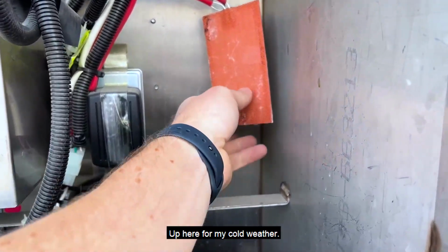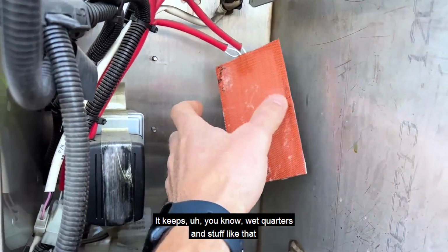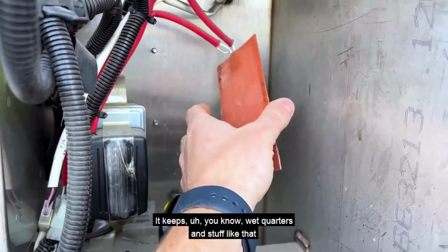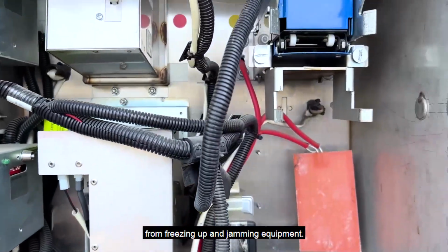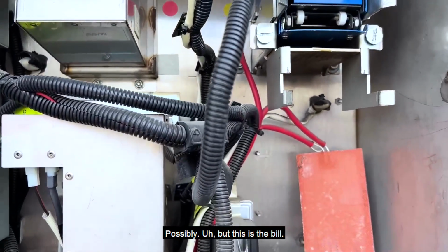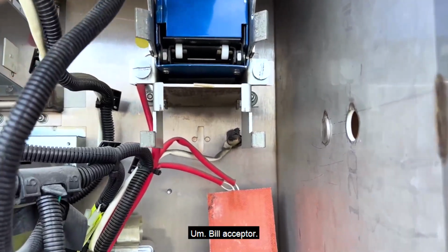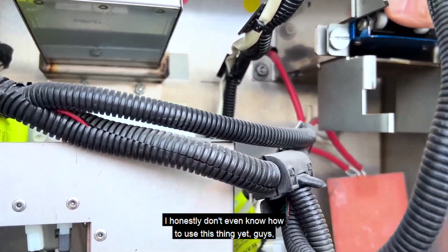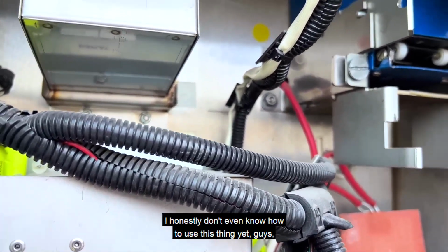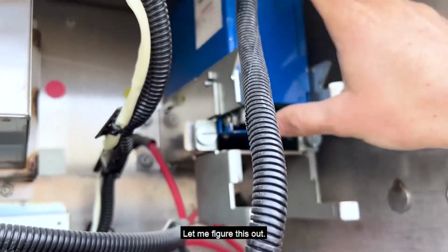Up here, for my cold weather guys, you know what this is. It's a heater. It keeps wet quarters and stuff like that from freezing up and jamming equipment, maybe wet money possibly. But this is the bill acceptor. I honestly don't even know how to use this thing yet, guys. So somehow it slides back. Let me figure this out.